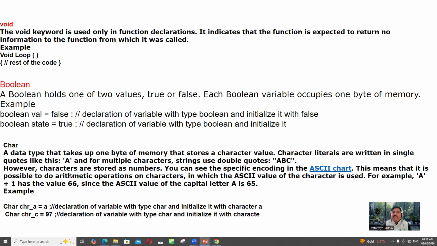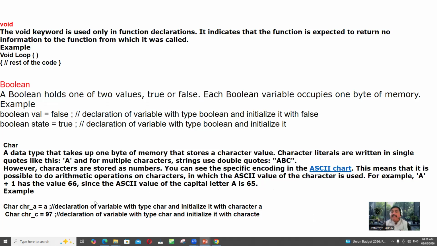However, characters are stored as numbers; you can see the specific encoding in the ASCII chart. This means it is possible to do arithmetic operations on characters, in which the ASCII value of the character is used. For example, 'A' plus 1 has the value of 66, since the ASCII value of capital letter A is 65.